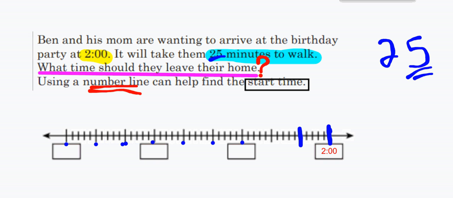Okay, so with that being said, I'm going to be hopping every 5 minutes until I get to 25 minutes, right? So 2 o'clock minus 5 minutes, that will be the same thing as 60 minutes, right? 2 o'clock, or 1 hour, which is o'clock, is 60 minutes. Minus 5 minutes, well, how much would this be? We drop 55. So would it be 255? No, correct. That would be 155.